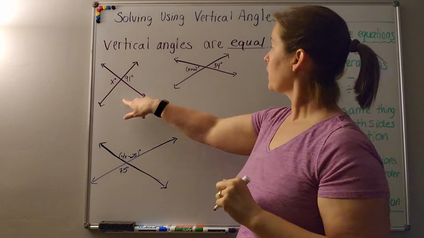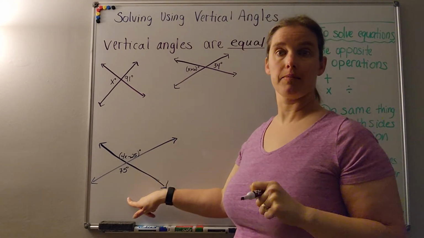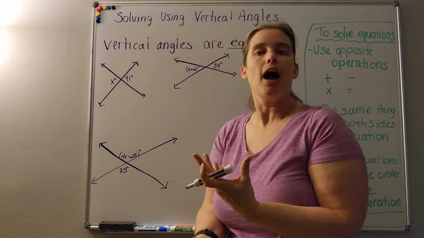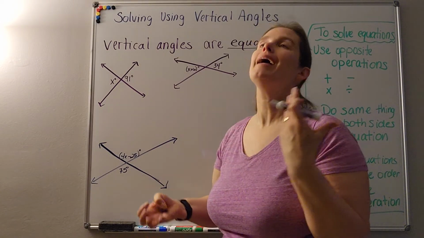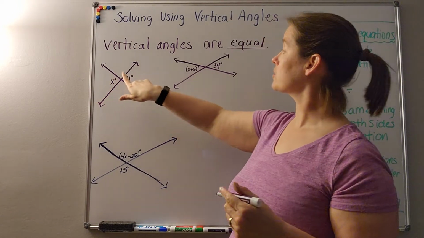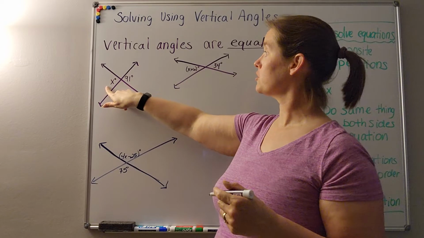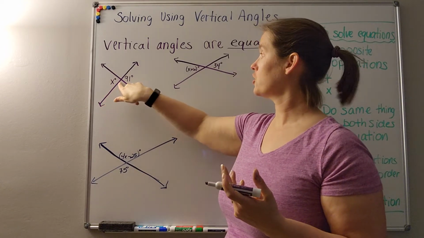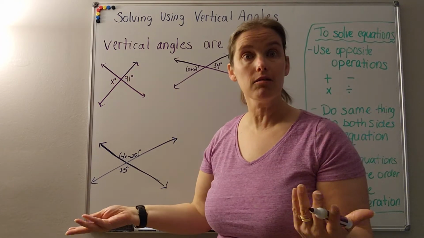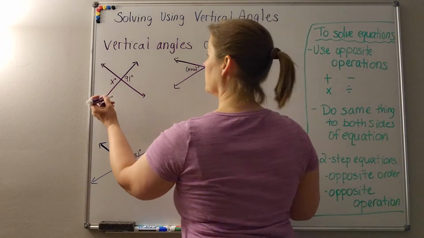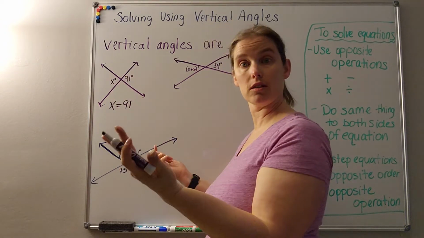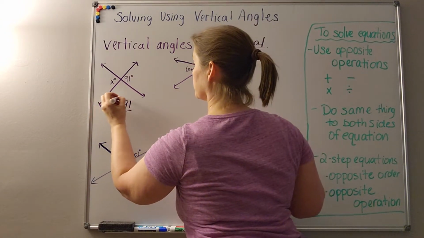So I have three different examples here. Some of them you're going to go, wow, this is simplistic. How can my answer possibly be this simple? Yeah, it's going to happen. You're going to have a setup like this. You see the two angles, they're across from each other, so they're vertical angles. They just share a vertex. And there's a variable there, there's a number there. What does x equal? It equals 91 because these angles are equal. So your answer's done. Yay, time to move on.